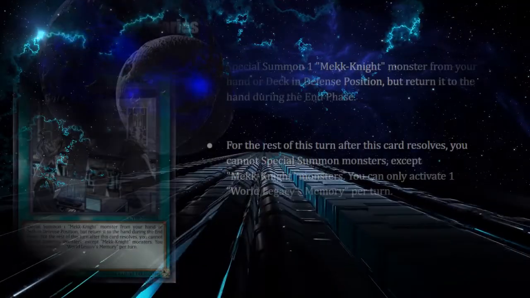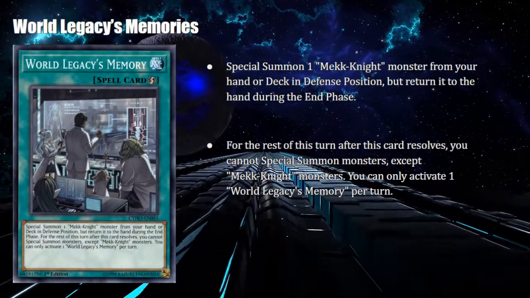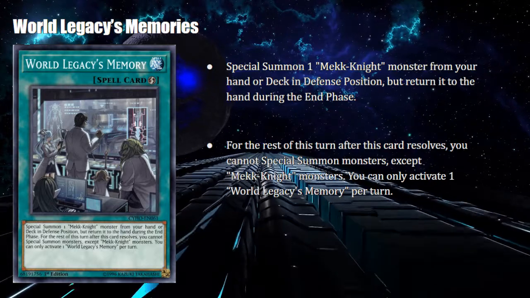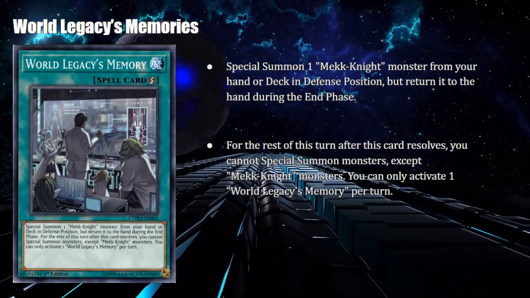World Legacy Memories is a quick play spell card that allows you to special summon a Mekk-Knight from your hand or deck, but then it locks you into Mekk-Knights for the remainder of that turn, and that card is returned to your hand during the end phase.